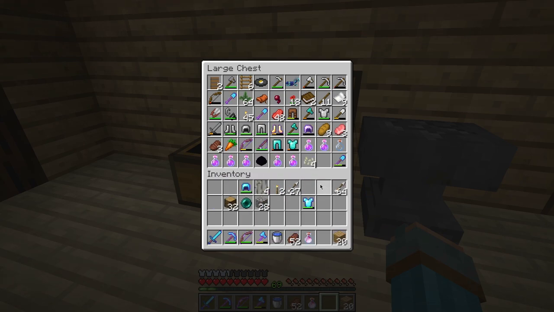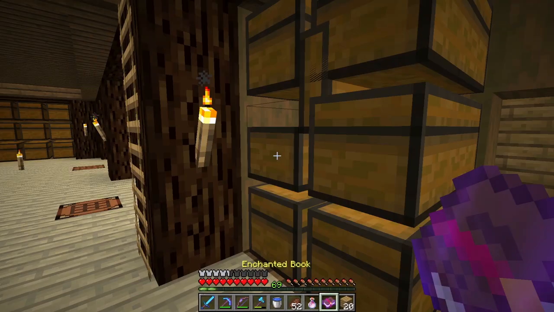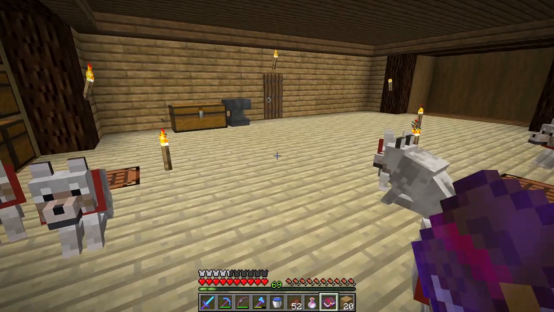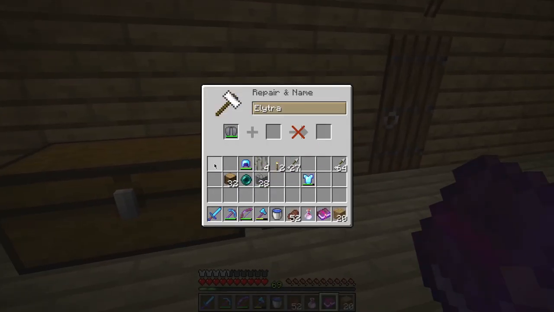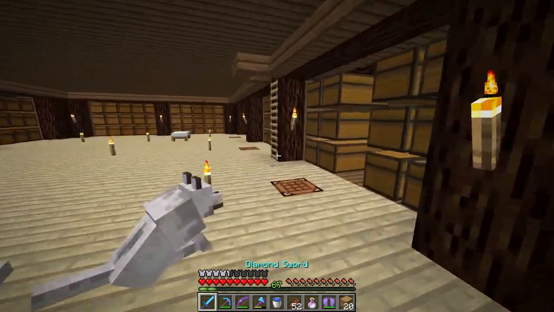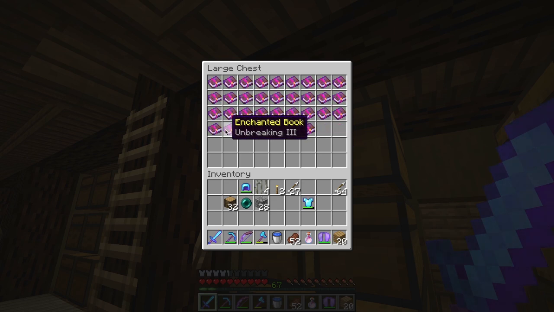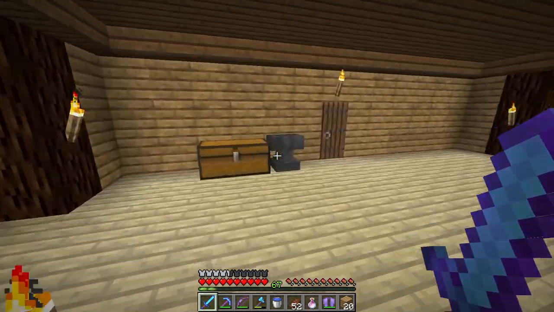And, where is our mending book? Is it over here? Here it is. Let's get it on. There. Mending. Do we have any unbreaking books as well? That would be nice. Oh, we do! Ah!